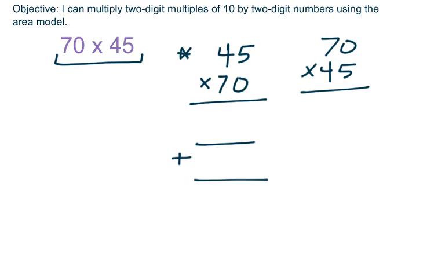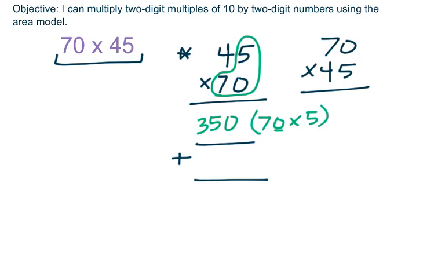So again, I could take the 0 by everything, but that's really not going to be helpful to me. So I'm going to instead take that whole bottom number. 70 times 5 is going to be my first problem. So I'm going to multiply by the ones place first. Well, 7 times 5 is 35. And I'm multiplying by that extra 10, so it's going to give me that 0 on the end. 70 times 5 is 350.